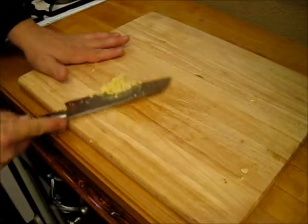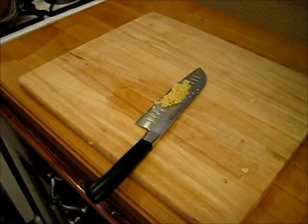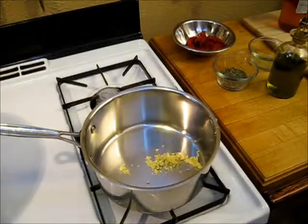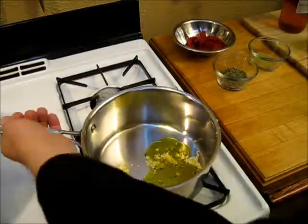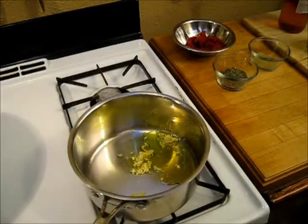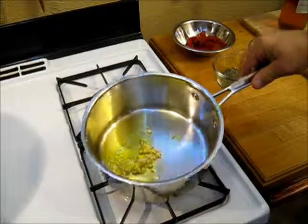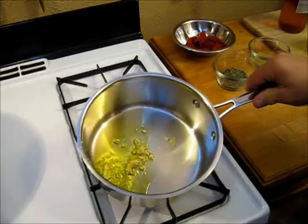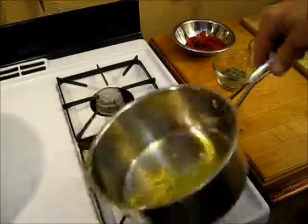Now we have our garlic all minced up — that's about a tablespoon, just about perfect. Let's get on to making that marinara. To prepare the marinara, let's take our garlic first and place it right down in the pan. I'm going to put some olive oil in there also — about two tablespoons of olive oil. I'm going to turn that burner on and set it to a low heat. I want to gently bring up the temperature and allow that olive oil to break apart the garlic and gently fry it. I want to only turn it about the color of a peanut — that's the right amount of toasting on garlic without getting it bitter tasting.